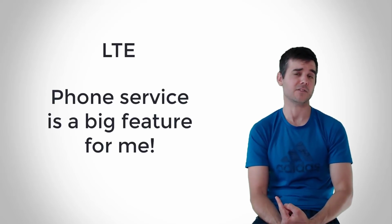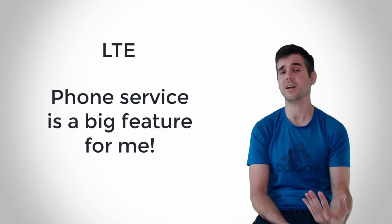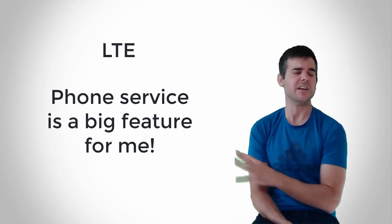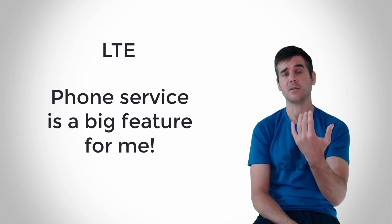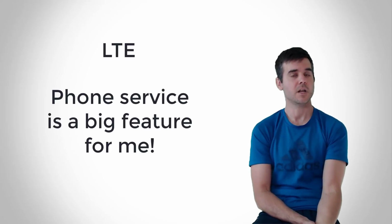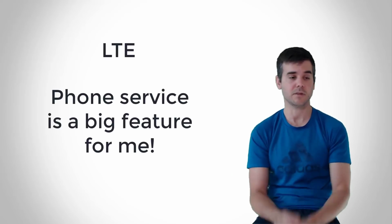I don't need to bring my phone along when I go for a run or something like that. But that leads into one of the big advantages Apple has, which is that it does have LTE connectivity. If you're paying for the LTE connectivity, I think they say it's like $10 a month, but I get a bill for like $14 a month because there's taxes and fees and whatever else, an FCC fee on there. So it's an extra $4 that they didn't tell you about. But I do love the fact that I can run without my phone and still have emergency, still get texts, still make a call if I need to, and have my music too. I get that I can download it on Garmin, but it's not the same thing.